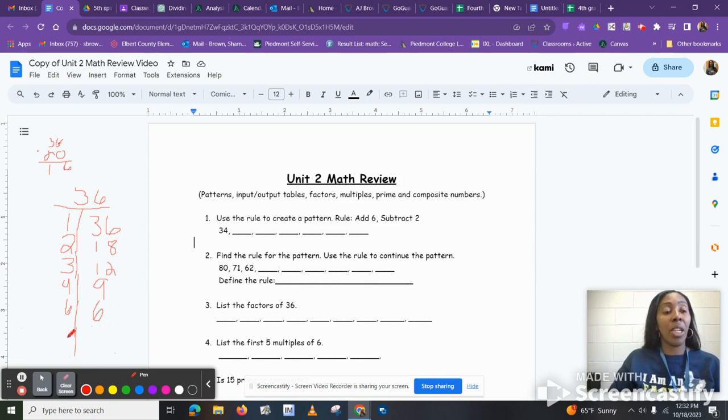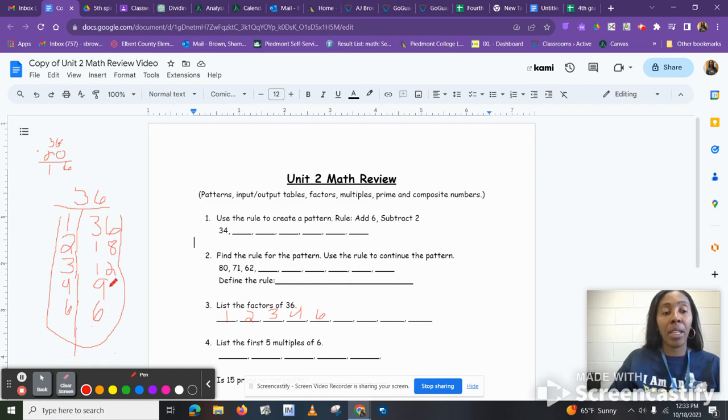And then I check 9, and when you look, we see we already have 9 on here. So once you get back to a number that you already have, that means you're done. So these are all of my factors for 36. When I list out factors, remember we list them from least to greatest. So 1 would be my first one. I'm just listing them going down this way and then back up. So 1, then 2, then 3, then 4, then 6, and 6. Since 6 is repeating again, I don't write it again.